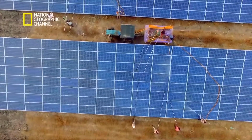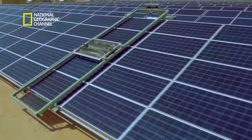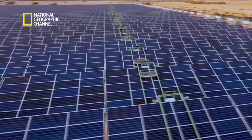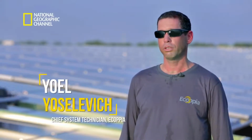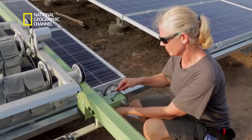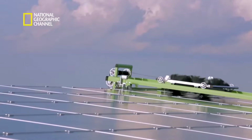In Kamudi, what would otherwise have been a manual and water-intensive job has now been mechanized with state-of-the-art robotic technology from Israel. The robot is powered by a solar panel that charges the unit's own batteries during the day, and the robot will go for a clean every evening. Waterless cleaning technology is a game changer for semi-arid, dry regions like Kamudi, where water is a scarce resource.